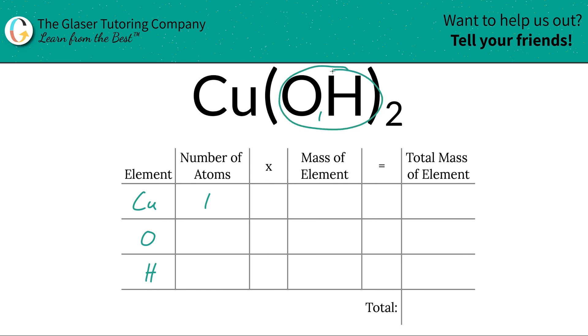But we don't just have one oxygen. We have one oxygen in the hydroxide polyatomic anion, but we have two of those anions. And therefore, we should have two oxygens. The easier way to do it is take the subscript there and just multiply it by the outer subscript. So inner subscript times outer subscript, there's going to be two oxygen. Same thing for hydrogen. There's a one here, but there's an outer subscript. So just multiply those two numbers together, and that means two hydrogen.